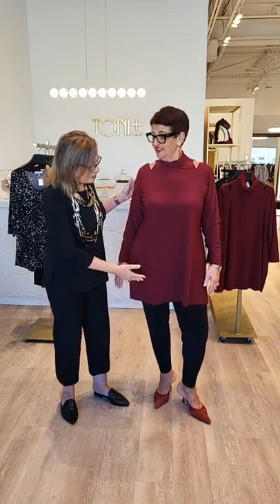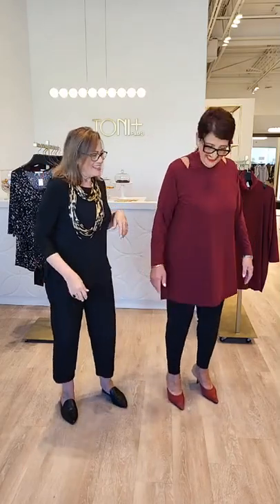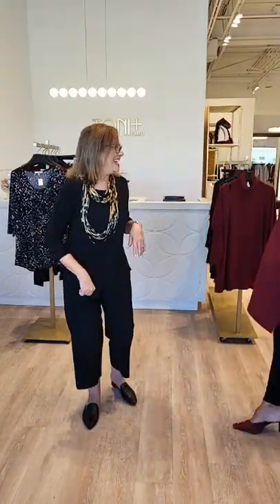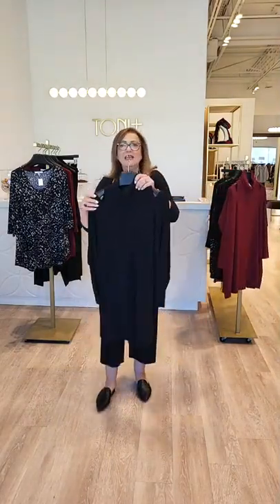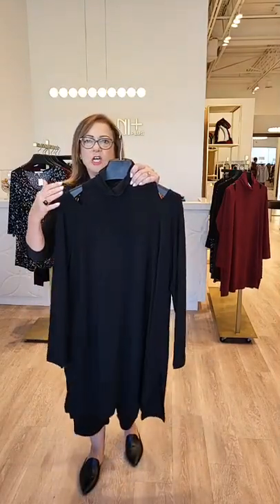Really, really beautiful. It's bra-friendly — isn't that a wonderful thing about it? And it's in the new color for fall, a beautiful pomegranate shade that I just love. It wears back to black, navy, gray — it's a perfect little pop of color in your wardrobe. And that sliced tunic also comes in basic black, a beautiful tunic that you can dress up or dress down and wear day into evening.